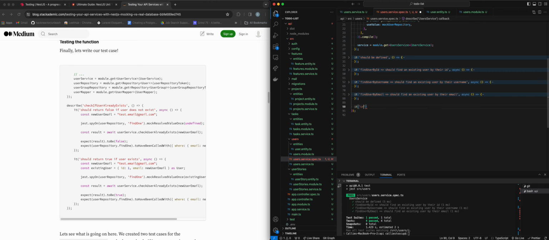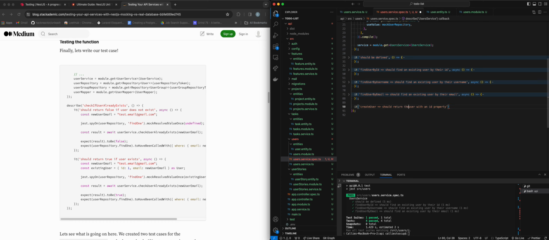And then we are going to say create user should add a new user. It should return a user with an ID property.